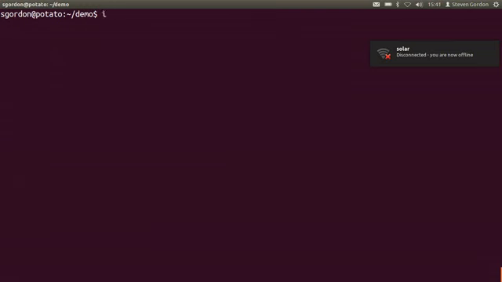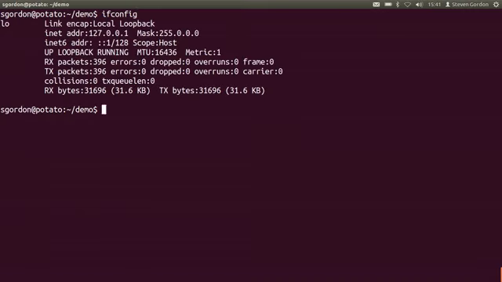To see interface information, we use ifconfig. In this case, it shows me that I have only one interface, and that's my loopback interface, lo, the special interface for sending to myself. But it does not list my wired Ethernet interface, nor my wireless LAN interface, because they've been disabled. So let's enable them. In this case, we're going to just deal with the wireless LAN interface.